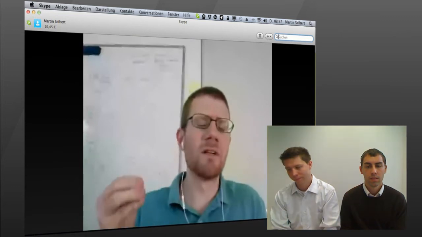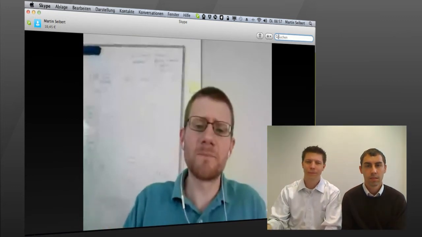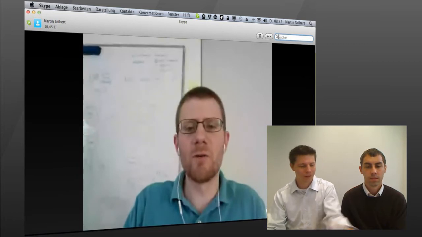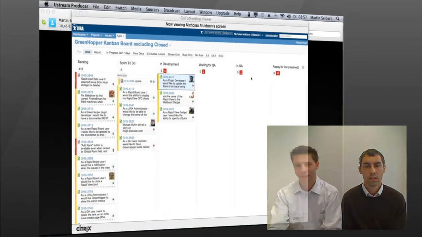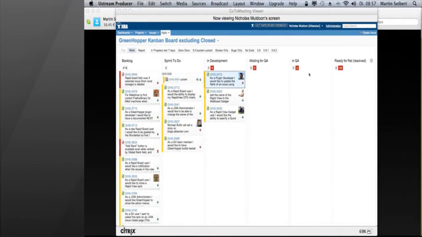And that can be really useful when you've got a QA team. You can see that we've got the waiting for QA and the QA column here. When you've got a QA team in a Scrum environment, you don't want all of the stories to fall into QA on the last day of the sprint. Yeah. So if you limit the amount of work that you have in progress in this in development column, then it's a much better way to see issues fall into the waiting for QA column on a more infrequent basis as opposed to all on the last day of the sprint.